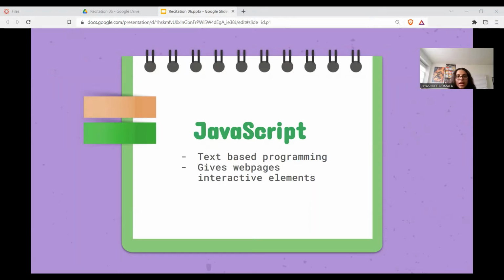HTML and CSS are the languages that give structure and style to web pages, but JavaScript is the real hero that gives these web pages interactive elements to engage the user. So this is what JavaScript is. Now we will move on to writing some programs right from scratch to try and understand how this works.